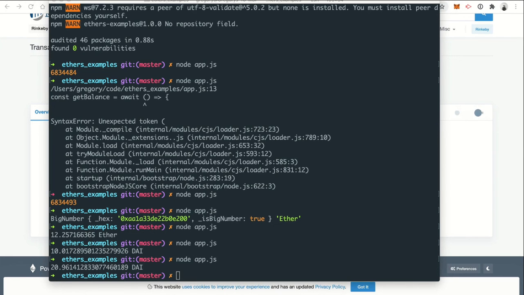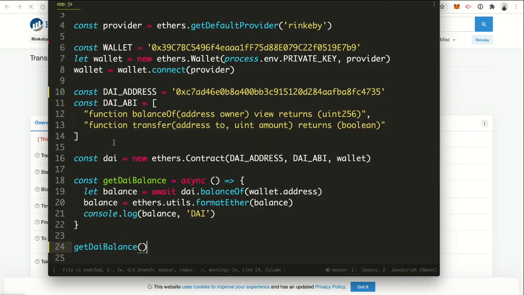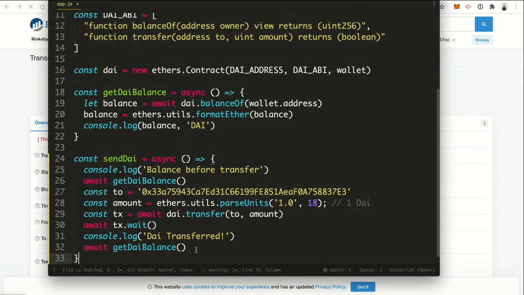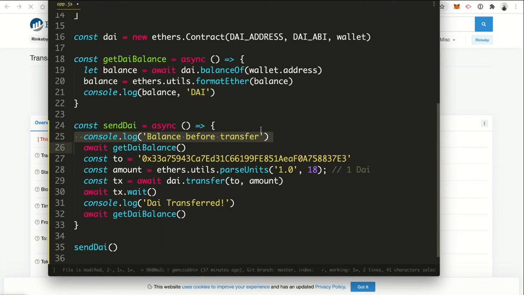Okay. So the last thing I want to show you is how to send DAI, and this will create a transaction. We're going to use the transfer function, and again, this will write to the blockchain. That's going to transfer DAI tokens from one account to another, and it'll create a transaction on the blockchain, and you need to sign it in order to do that. So I'm going to get rid of this right here, and then paste in an example like this, and we'll explain it. Okay. So what we're going to do first and foremost is get your balance before the transfer, okay?